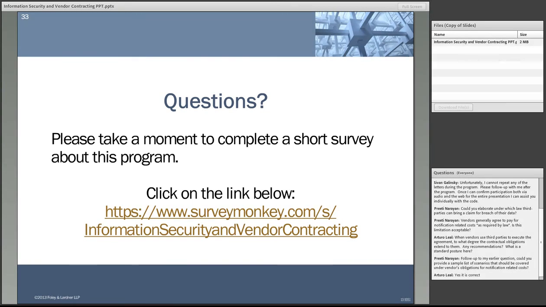So let me just answer, because I can do this one really quickly, the last question, the one that just came in, about a sample list of scenarios for when the vendor should be covered by obligations for notification and costs. I would say the answer is somewhat simplistic in that certainly any instance where a vendor has violated or breached or not performed in accordance with the contract, think about whether there is any breach of that questionnaire. Did they say in that questionnaire, in the warranty, in the agreement, in any exhibit, that they were supposed to do something? And did the breach or incident occur as a result of their failure to abide by that? Was it because the vendor had a discrepancy in an audit and failed to correct that? So you think about all those things the vendor should be doing and didn't do. That's a good start, I think.